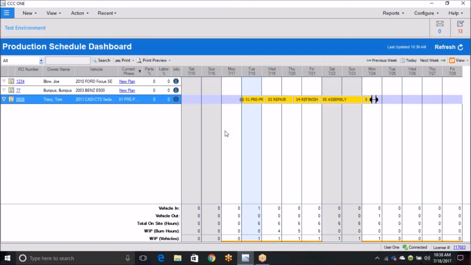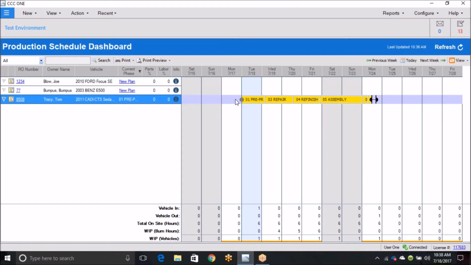My rule about creating a repair plan, and this is especially important for somebody that is a CSR or somebody in the position to create the initial repair plan, is that every time a customer schedules a repair and the opportunity has been converted to a repair order, you need to create a repair plan, right?